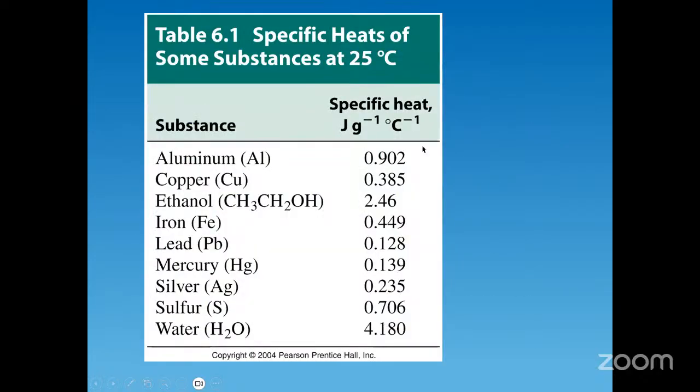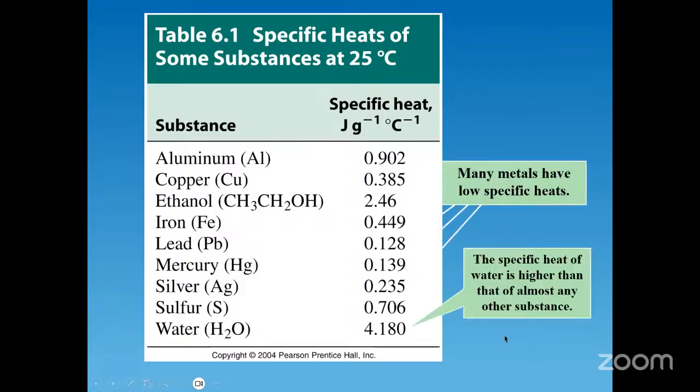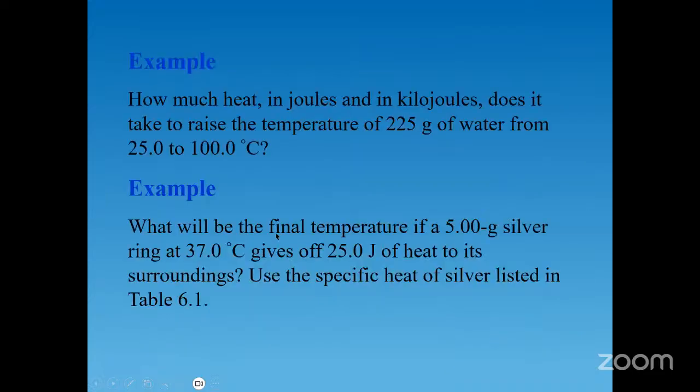Okay, so this was the table I was thinking of, which gives you basically a small sample of different substances and their respective specific heat. And what you'll notice is that metals tend to have very low specific heats, liquids tend to have higher specific heat, and water has an unusually high value here compared to the others. And that is due to a phenomenon known as hydrogen bonding, which hopefully we will get to later on. All right. So as stated here, most metals have low values of specific heat, and water has a higher specific heat than almost any other substance. Okay, so let's look at a couple of these examples.